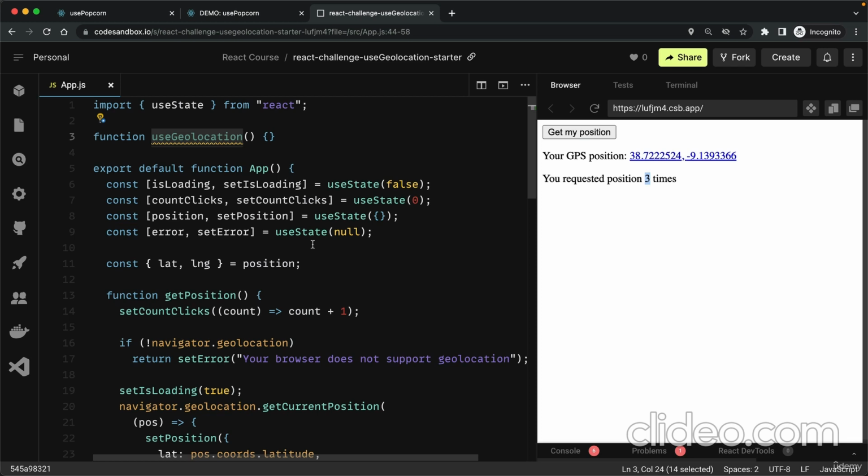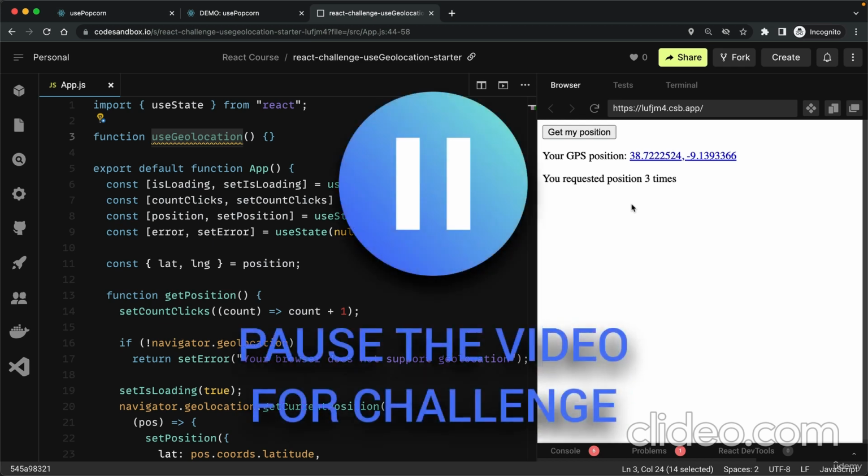So again, basically make sure to not include this state here, which indicates how many times the button has been clicked. So that's a small additional challenge, but I'm sure you can do it. And again, the goal is to then have the application in the end look and work exactly as it is working right now. So take all the time that you need, and then I see you back here with my quick solution.